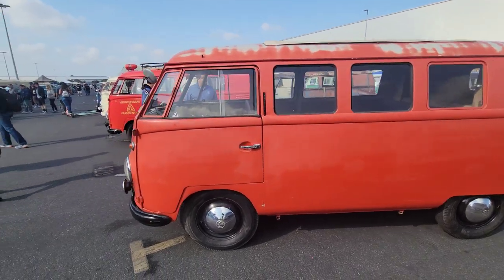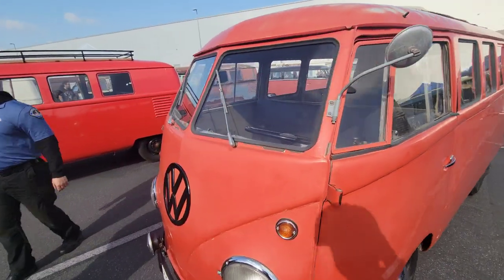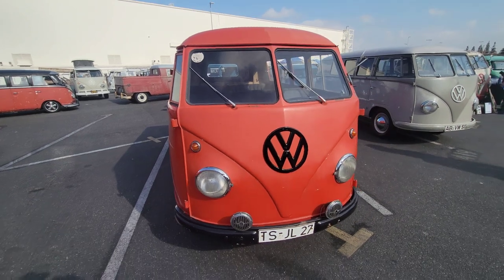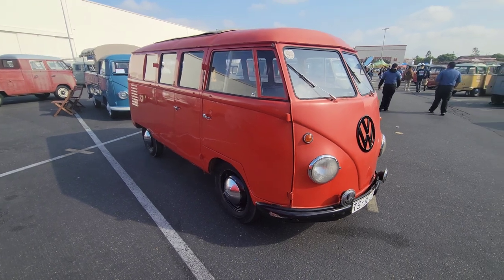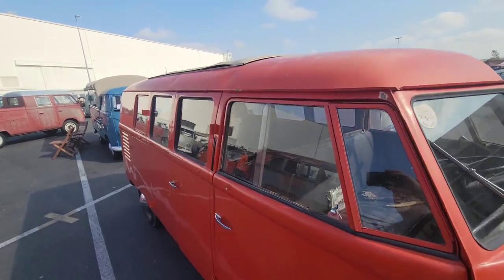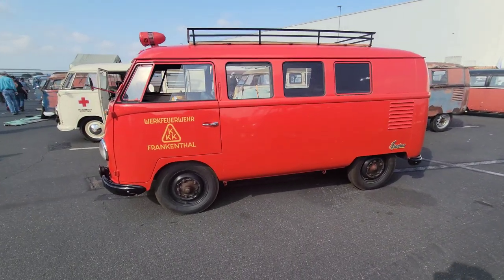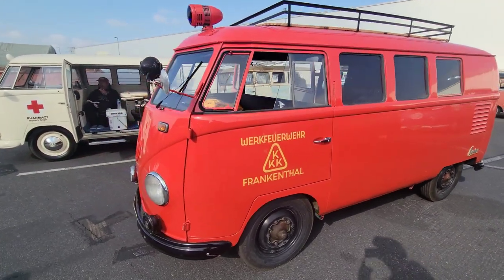I don't know what this is. I don't think it's a fire truck. It looks like a, what's it called? Light gray. Somebody painted it red. But it's got a sunroof, which is neat. That's pretty cool to have a sunroof on a barn door. It's pretty cool to have a barn door, period. Yeah, but these are pretty cool. Look at that.